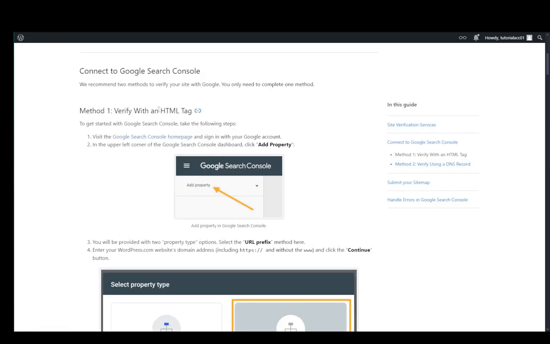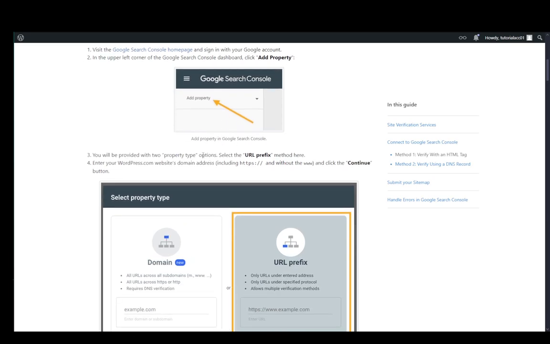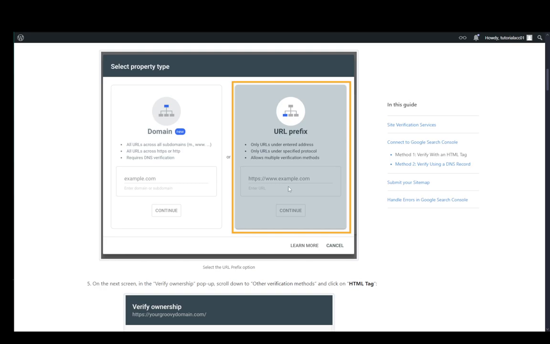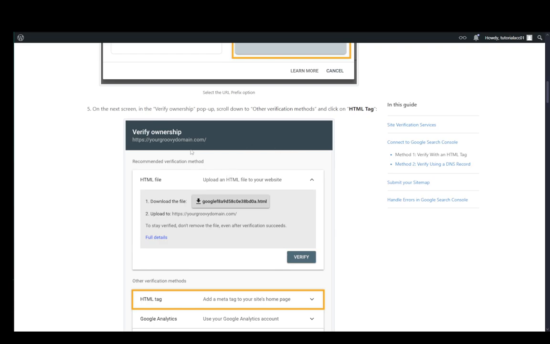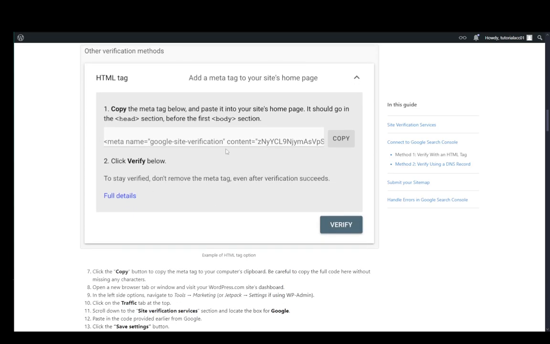Now, what you need to do to verify with an HTML tag: go into the Search Console, create an account if you don't already, and once you log into your account, click on Add Property, then select URL prefix and enter your URL for your WordPress site by just entering the HTTPS. Then after that, ignore the www and just everything after www goes into the URL. Once you're done with that, click Continue and then click on Verify Site Ownership. And then you need to scroll down and click on HTML tag. This is what the HTML tag looks like. So just click copy on that.